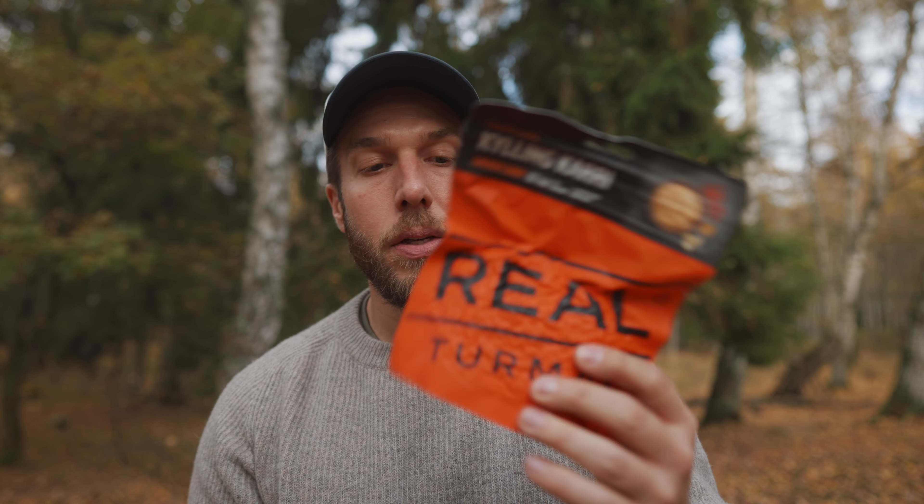There's also some chocolate — I still haven't eaten it, we'll see what happens. And then I bring lunch, dinner, or breakfast — whatever you have, you can do this in so many different ways. Everything tastes so much better outside. As a companion to those things, I bring a thermos. The benefit is you don't need to spend time preparing everything; you can just pour it in and get warm food and liquid in you. This one is 0.75 liters, good for lunch and a warm drink like coffee or tea. It also has an extra cup on top.